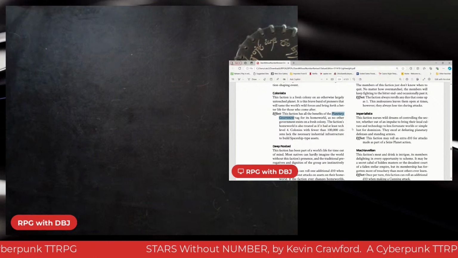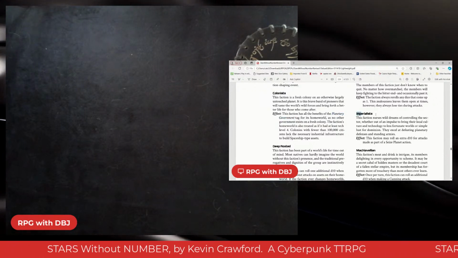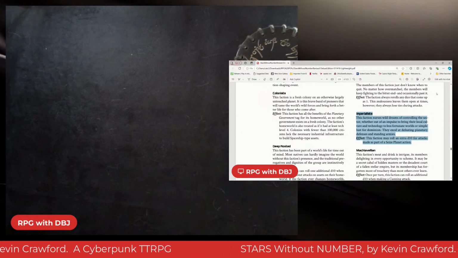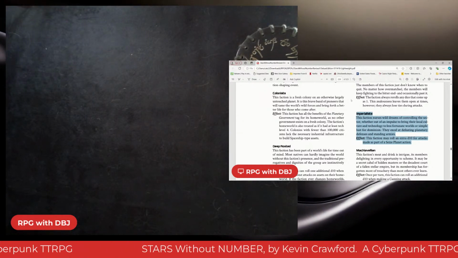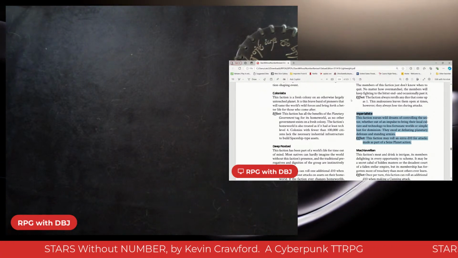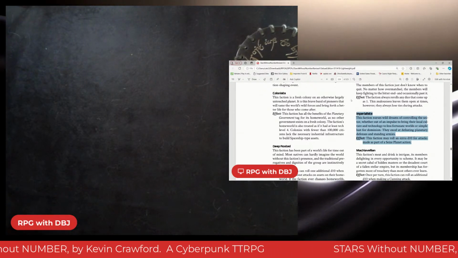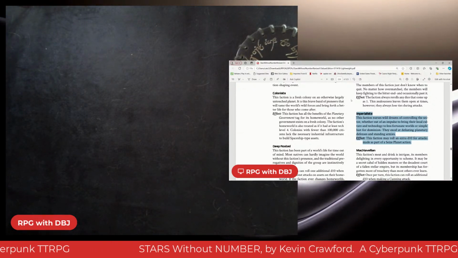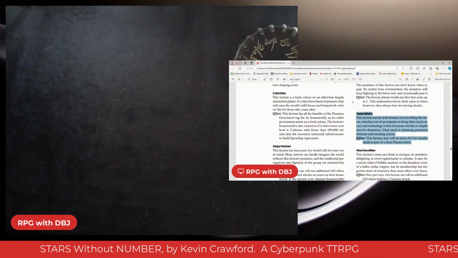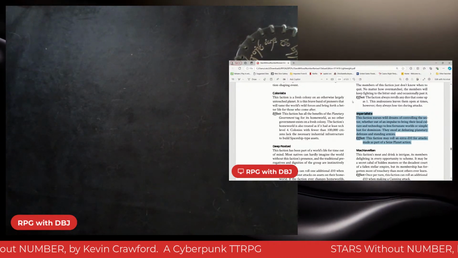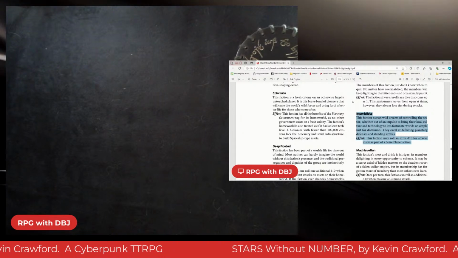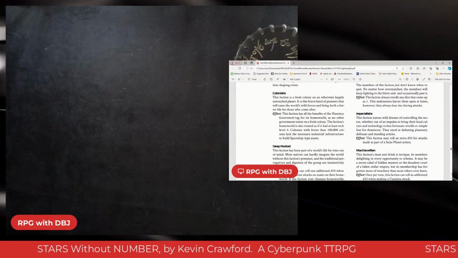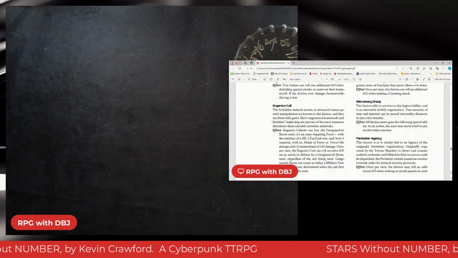Right? So, for example, let's go with imperialists. This faction nurses wild dreams of controlling the sector, whether out of an impulse to bring their local culture and technology to less fortunate worlds, or simple lust for domination. They excel at defeating planetary defenses and standing armies. And the effect of this is this faction may roll an extra D10 for attacks made as part of a seized planet action. Machiavellian, deep-rooted, things like that.